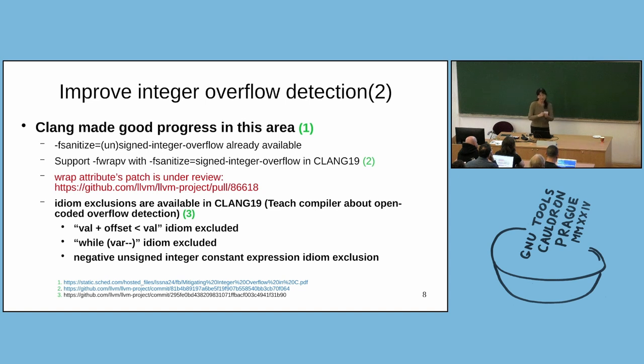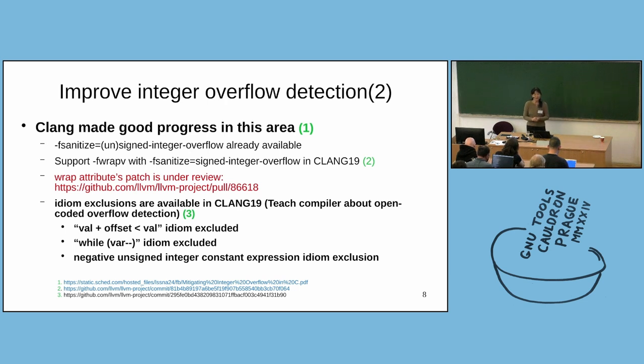Actually, during their study, the kernel developers found they need some idiom exclusion in the compiler to help the adoption. The Linux kernel has some source code that does integer overflow detection by itself, all around the source code. They call these idioms. If the compiler's integer overflow detection is combined with their source code's integer overflow detection, that will cause a lot of issues. So the Linux kernel doesn't want to eliminate their available idioms for the overflow detection code. I think this part is very tricky, and I really don't know whether the compiler should add them or not.